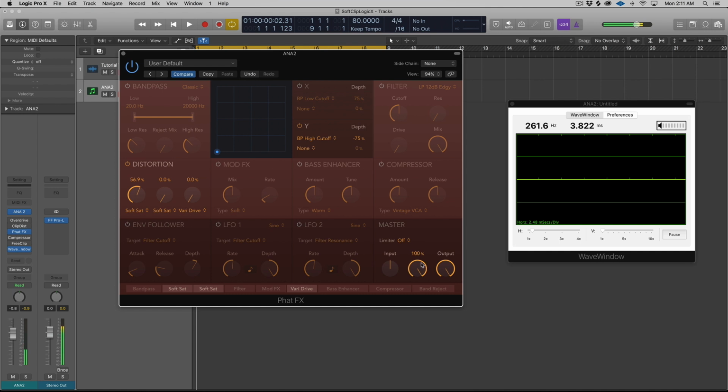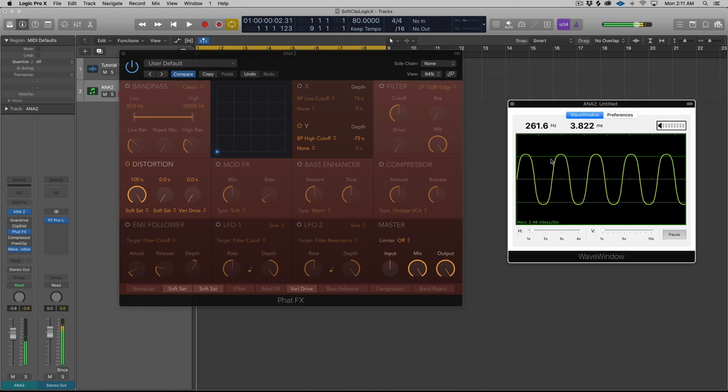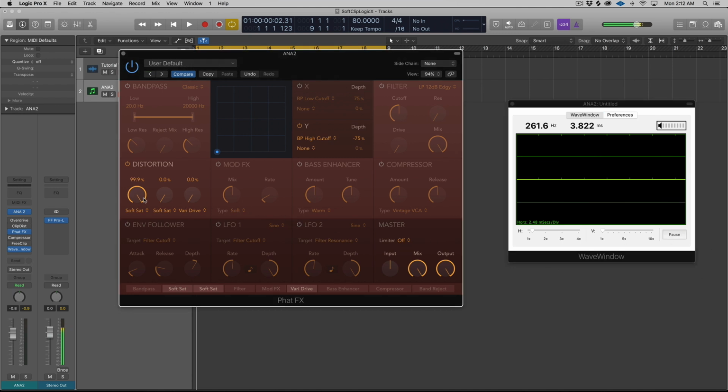Now, it's important to have the mix at 100 still and the output at 0 dB. Now, even at 100%, it's still soft clipping. It's a little bit more of an aggressive soft clip for sure. We're starting to square that out, but still a soft clip nonetheless. Now, the really cool thing about this is you can introduce another instance of this to push it even further, or you can load up another type of distortion and kind of get this unique mix of primarily a soft clip signal with a little bit of maybe another type of distortion, like a hard clip or a tube sound, right? So check this out.